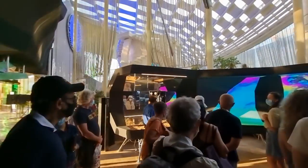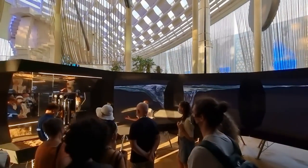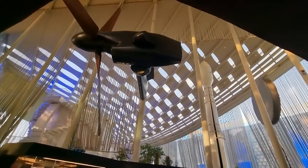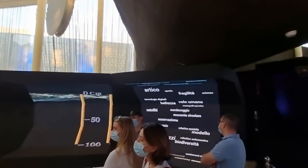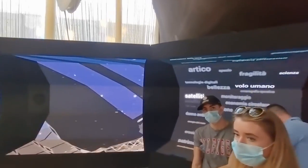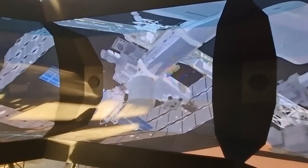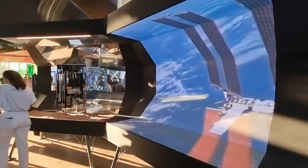Well, over here, we have the Martian drill. This instrument will be used during the mission ExoMars in 2022. So it will be able to drill into the soil, arrive at about 2 meters of depth, to collect soil samples that will be later analyzed in a lab to see if there are traces of present or past life on Mars. Hopefully we'll hear news from this Martian drill like next year.